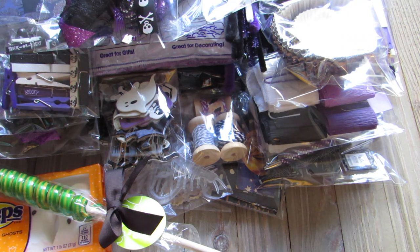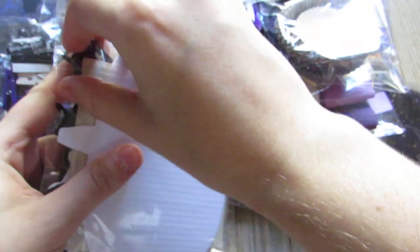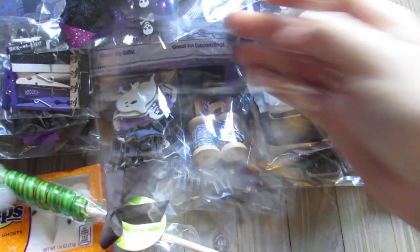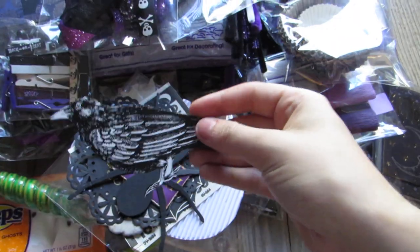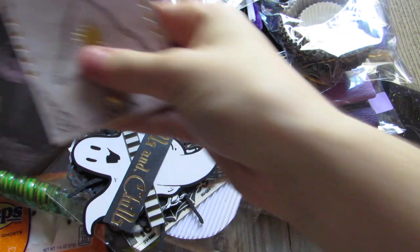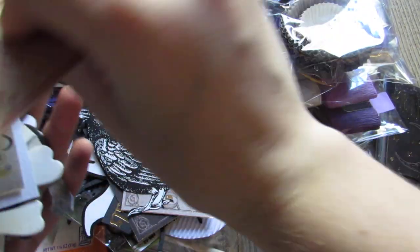I'm also sending her one of the notebooks I made. For die cuts I'm sending her a bunch. Going backwards to keep them in order: I have a corrugated pumpkin, a vintage bingo card, coasters from Martha Stewart this year, another Doralee tag, a spider, a crow, one of the ghosts, some cut strip pieces from patterned paper, a couple of pieces from the new Michaels collection, and a larger crow. I have some vintage pieces too.